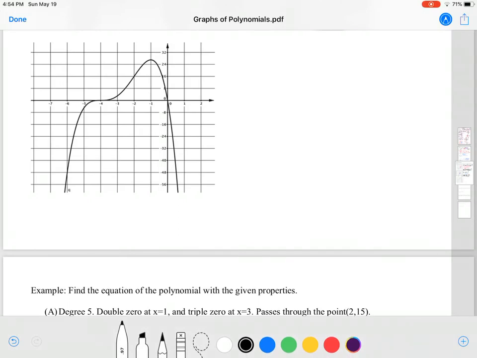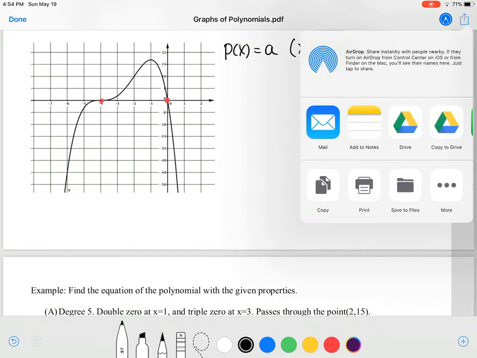Okay, last example. Let's see, I have 1 and 2 x-intercepts. So I have an x-intercept at -4, which means I should have the factor x plus 4 in my polynomial. And then I also have x minus 0. You can write it as x plus 0 too if you want. It doesn't matter because it's 0.